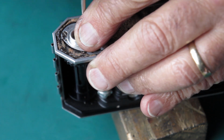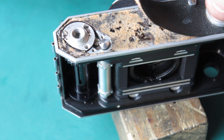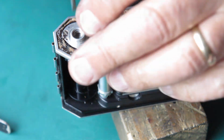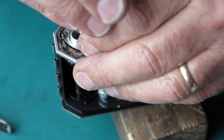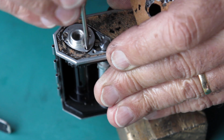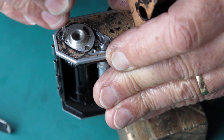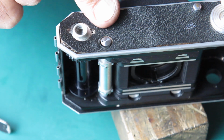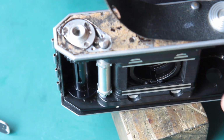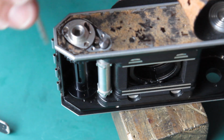The leather on the base of a 2A cannot be completely removed when it's a one like this, because this boss here at the end is actually riveted in place over the top of the leather. The leather was put in first, then the boss was riveted in place over the top of it. Which means that in a camera like this, if you wanted to replace the leather, you have two choices. You would drill out the boss from inside and replace it with another one and a new piece of leather, or you would cut the leather to go around that boss. Anyway, that's done. The tripod socket's in.